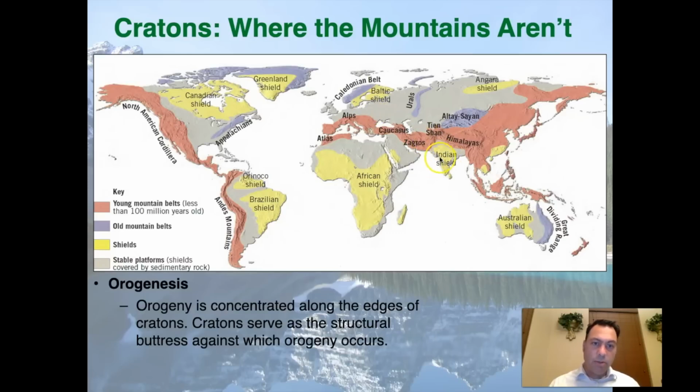The Indian Shield, which is part of the Indian Craton, is in fact moving northward. The Angara Shield, which is where Siberia is in Asia, is moving south. And so these two are pinching towards each other, and there's stuff in the middle, and those things in the middle are in fact being ramped up and colliding with one another. So even though this whole region appears to be in the middle of the continent, we have to be aware that they're really not in the middle of the cratons. The cratons in this case are on the outside, and they're smashing things into the middle.